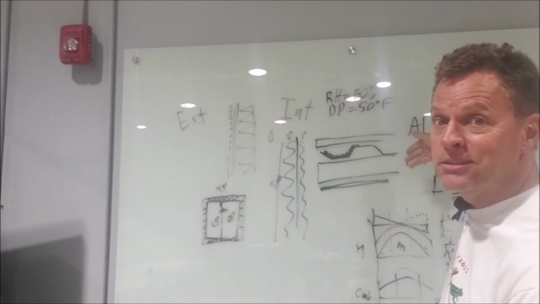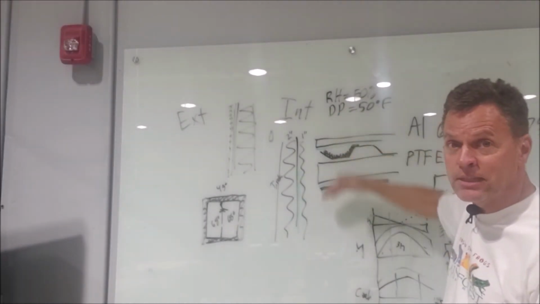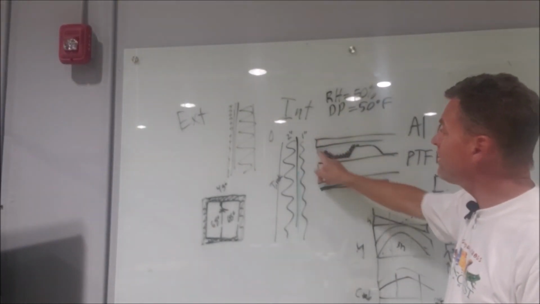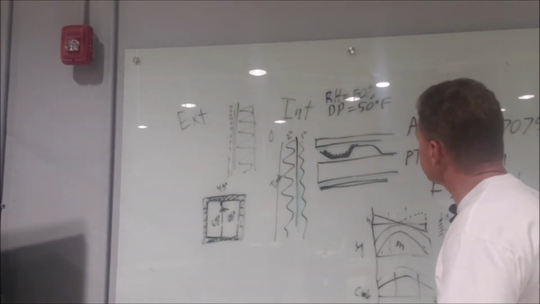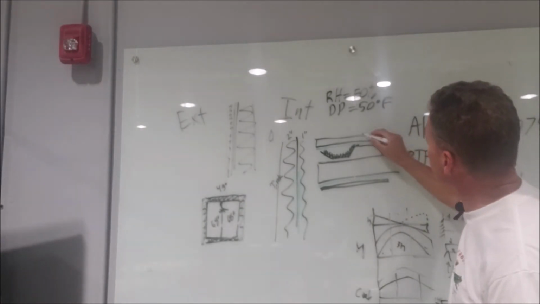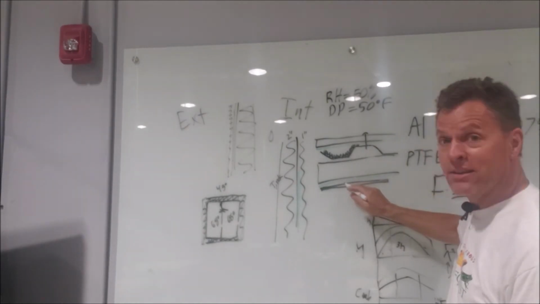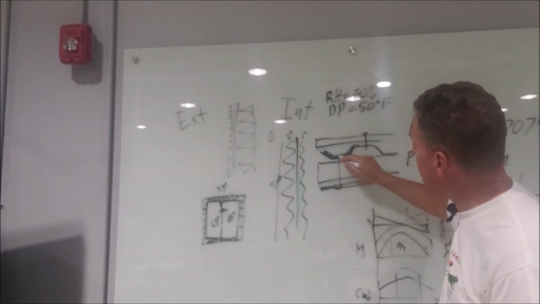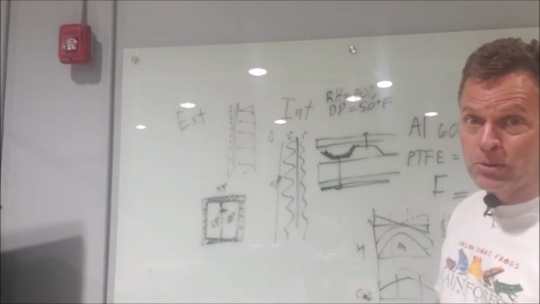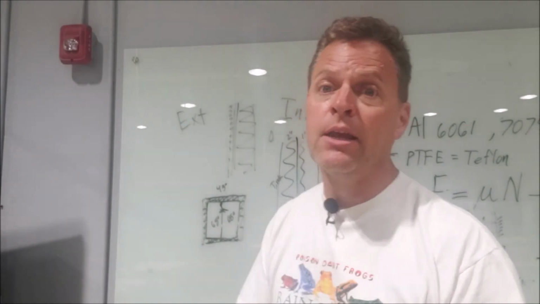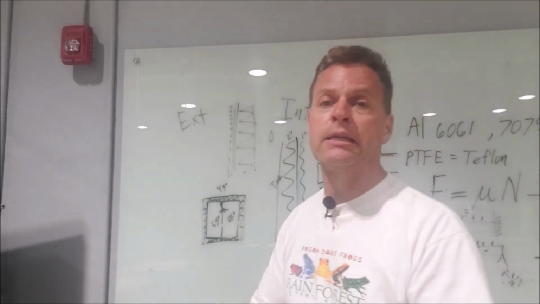This has no studs. There's no thermal bridging. So the only way that the heat can move from the interior to the exterior is through convection, basically, and this is all insulation. I only have screws, and the screws are only on the high points. So there'll be a screw here that goes through and picks up this corrugation, and then the screws on this side go through and screw into this metal corrugation. So the screws are a very small percentage of the area for conduction across that. So you get really great insulation values because 100% of the wall is insulation.